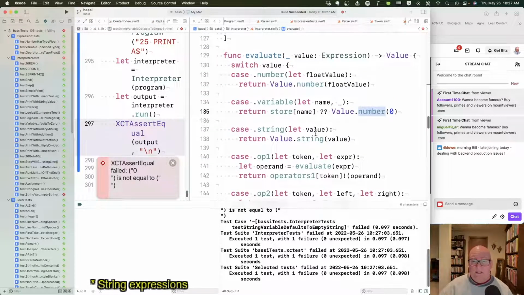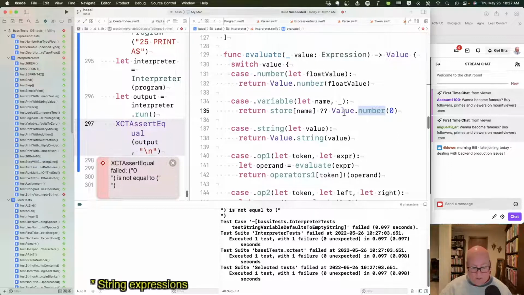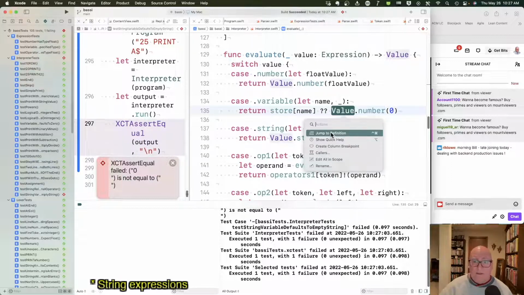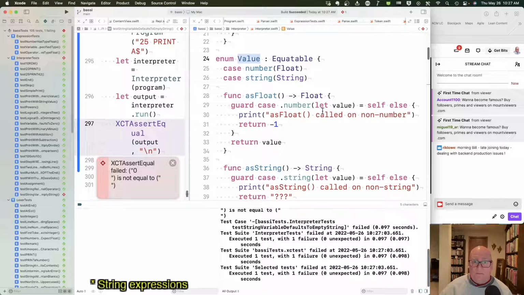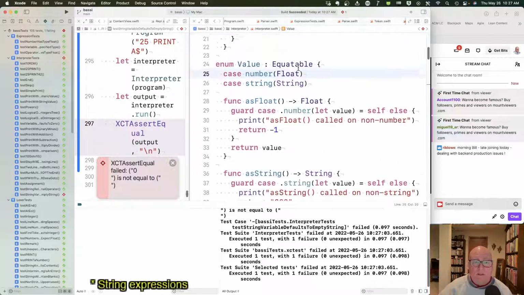Now, the thing is, well, where's our value type? I want to give a default value here.